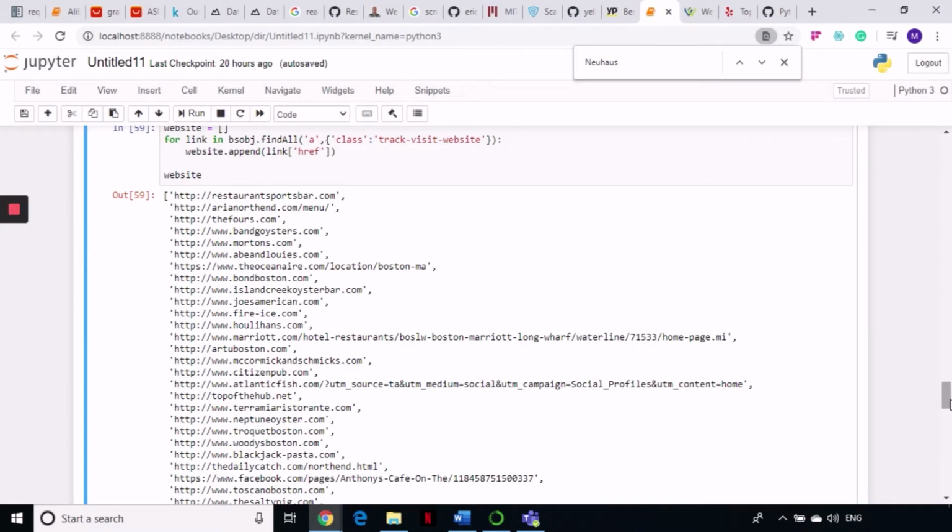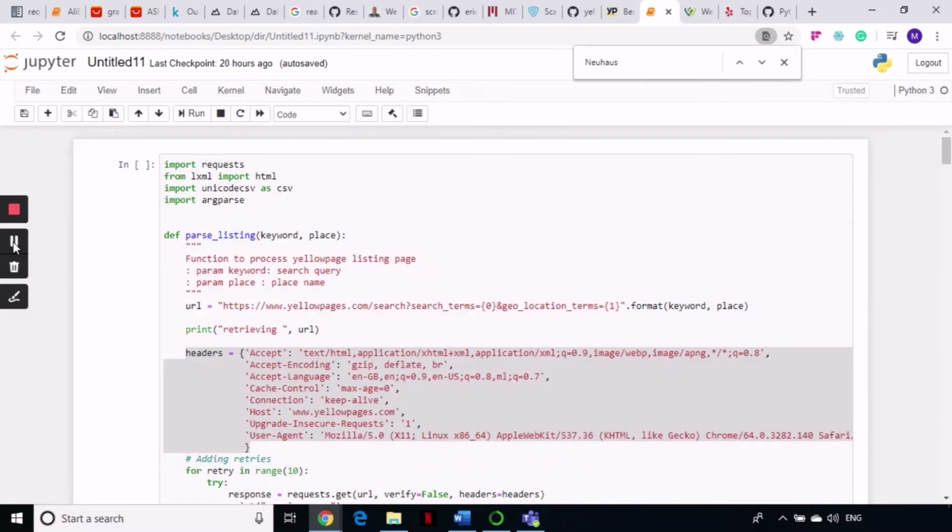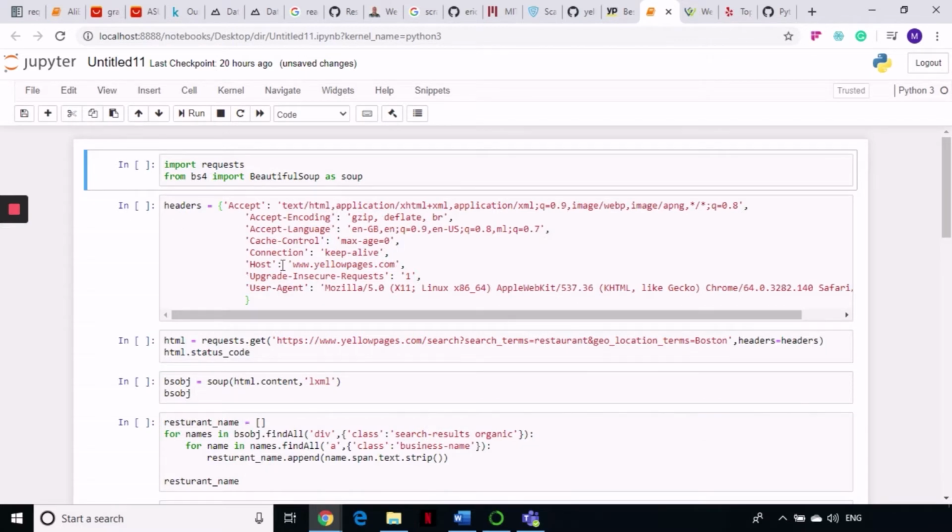Let's go to our page, and we are going to use again our requests and Beautiful Soup libraries. Yellow Pages is a comparatively easy to scrape website. You don't have to worry about getting blocked and stuff. So far we have seen a lot of websites like AliExpress and Walmart, and I think they were comparatively difficult and they try to block you, but Yellow Pages is easy that way.